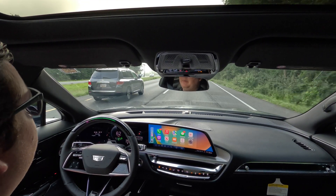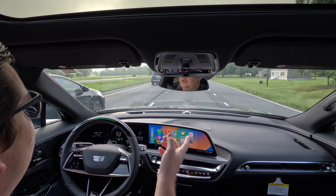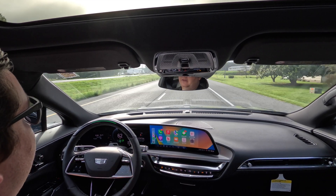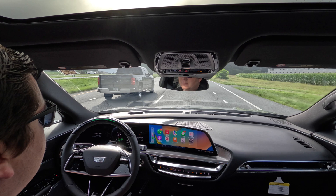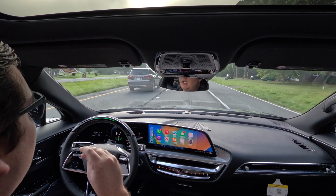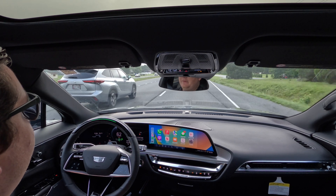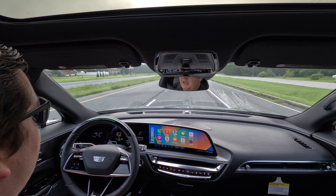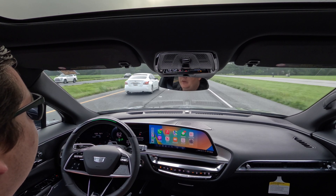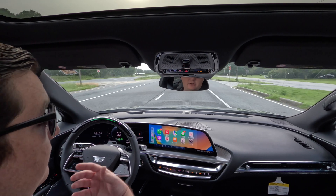One thing I like better about Super Cruise compared to Blue Cruise from Ford is that in my Mach-E, Blue Cruise seems to want to pull you toward off-ramps or turn lanes, which I'm not a fan of. A car just came in front of me going faster than I am, so it never slowed me down. It's still driving itself and doing a good job — I don't have my hands on the steering wheel and you can sit back and relax. You still have to keep your eyes on the road though, because there's an infrared camera right in front of the dash that monitors your eyes to make sure you're still facing forward. I'll let you know in a few minutes when we get up to a slower car so I can show you the lane change feature.